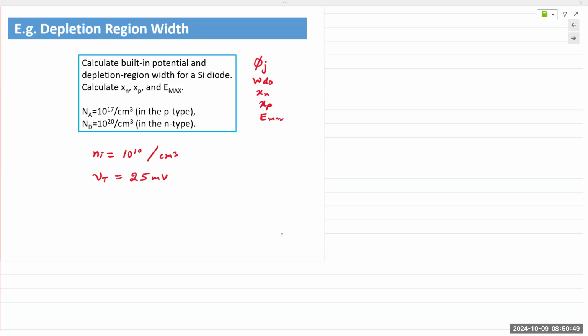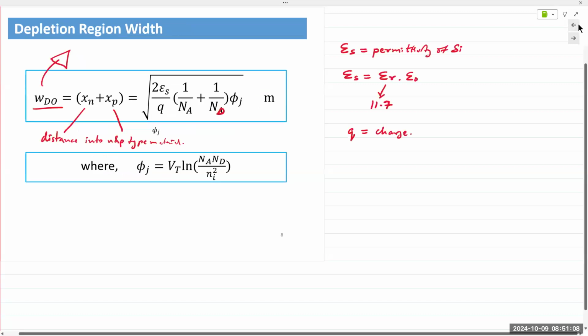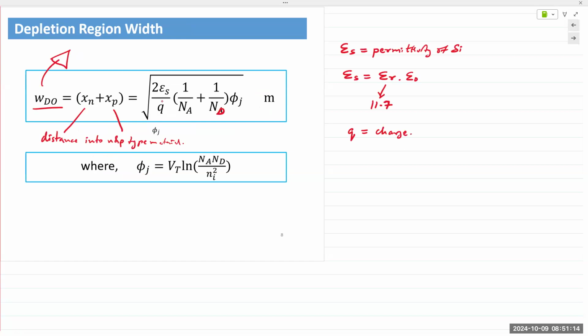Yes. Professor, what exactly is that? That is the voltage that arises due to temperature because of the differences between the charge carriers. It's a function of temperature. So where did it go? Oh, I thought I had it here, but Vt is kT over q. First, I'm mixing it up. Hold on.